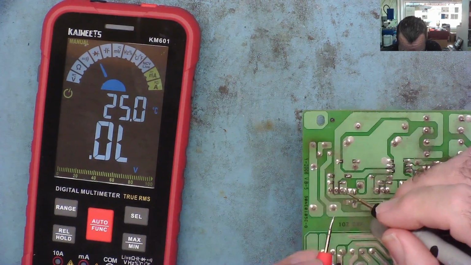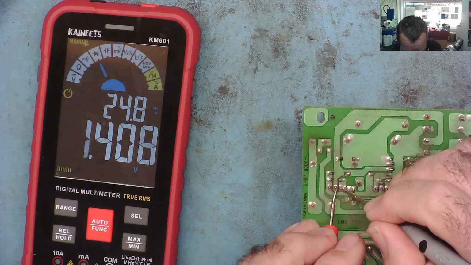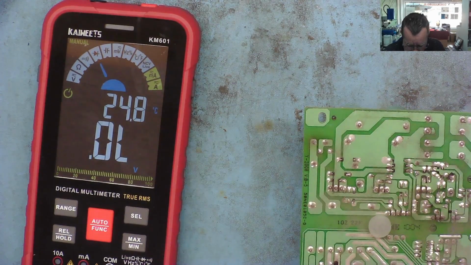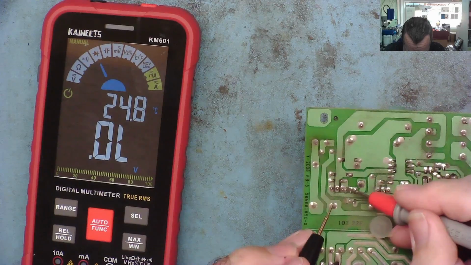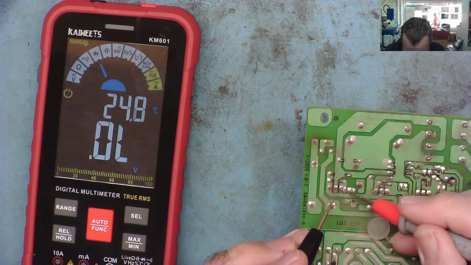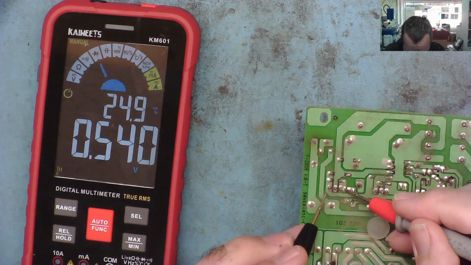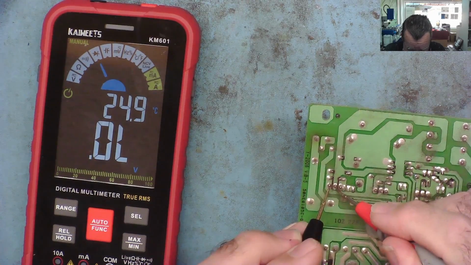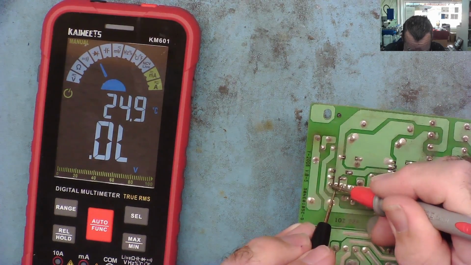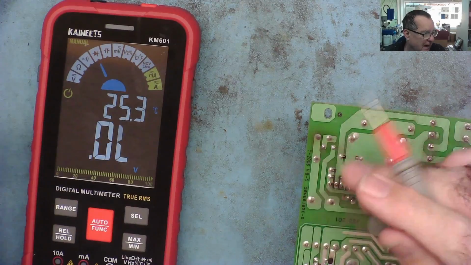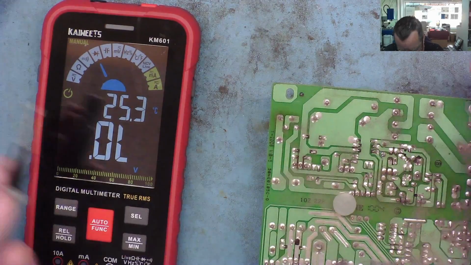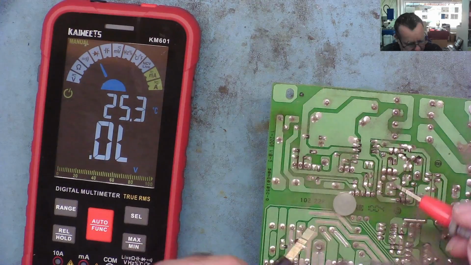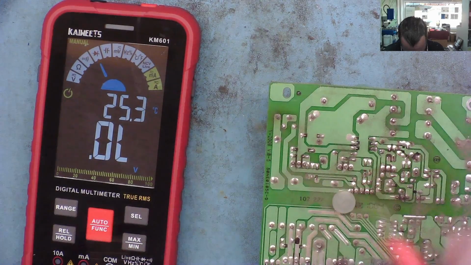Let's have a look at the other one. Nothing there. So that's reading that way, like 0.610. If it's the same as that, this should be the base, we would imagine. Yeah. Emitter. So we're seeing that. Nothing that way. So you can see we can test them, but we're seeing more diode junctions than you would expect. Well, if you have a short, it will be obviously there's a short circuit there. So shorts you can find.